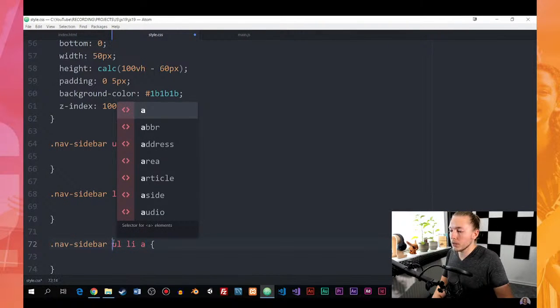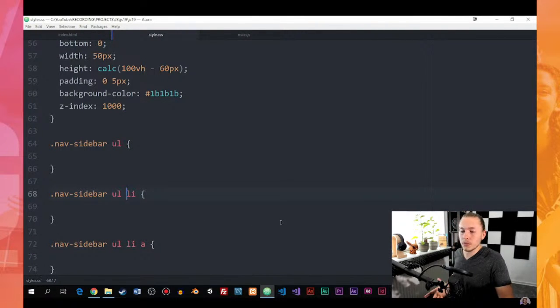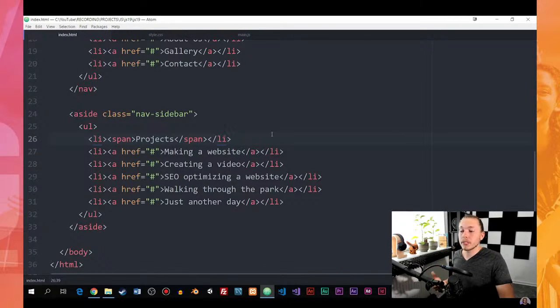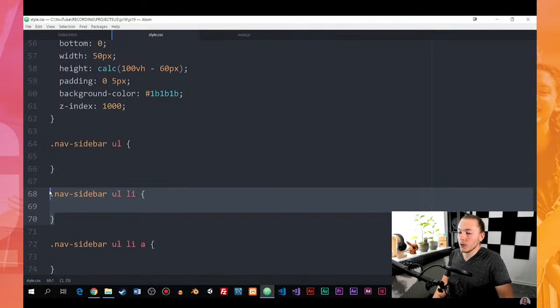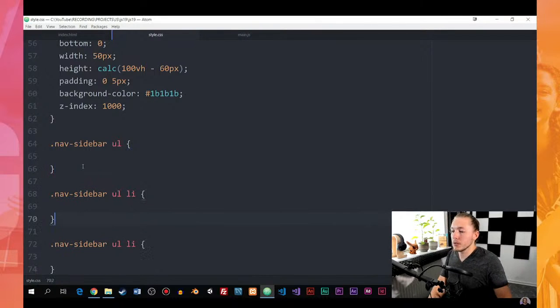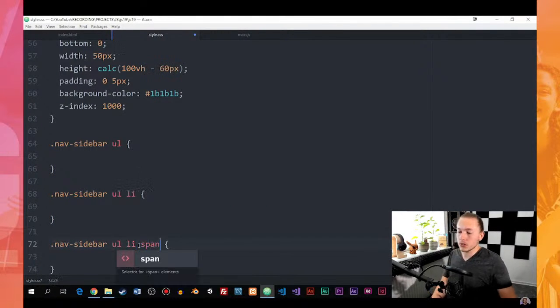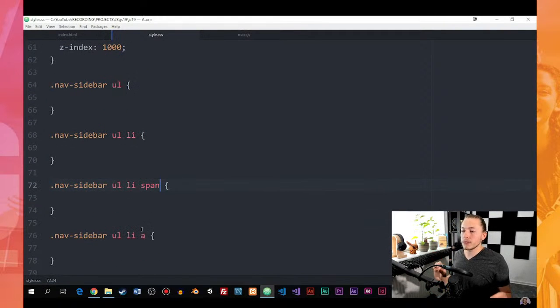And I do need to make sure we do this the proper way. There we go. Now we also need to remember that I included a span for the title inside the navigation, which is right here. So we do also need to target that using the style sheet. So I'm going to copy what we have here, paste it below, and say we have a span that I want to target. So now we should have all the different stylings for all the items inside the sidebar.